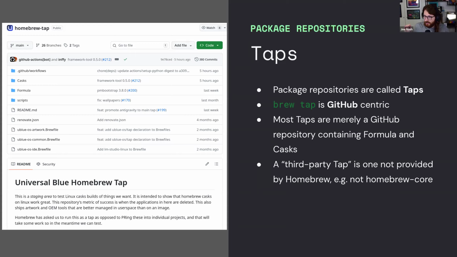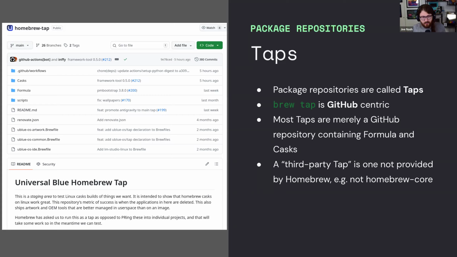So when you're using default Homebrew, if you're just doing something like brew install python, that is installing from Homebrew core, which is the official repository of verified Homebrew packages. When we talk about taps, we tend to be talking about third-party repositories. So, for example, here on the screen, this is the Homebrew tap for Universal Blue, for the Bluefin project. This is a tap for stuff that gets installed by default on the Bluefin operating system, which I'm running on right now. So they're actually using a Homebrew tap to distribute software as part of the installation process of the operating system, which is quite a neat usage of it.